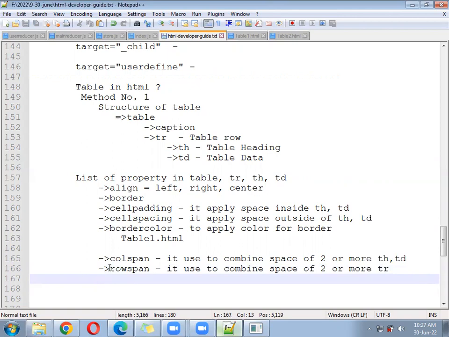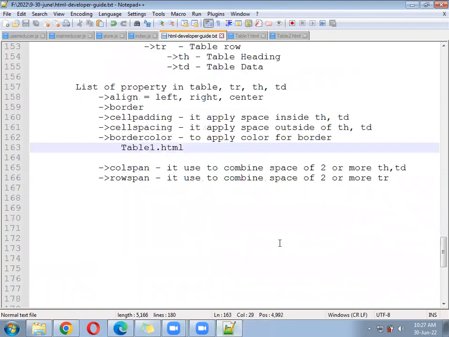Two or more tr. So let us create a file. Create the next file, table3.html. There we are going to use this colspan and another table where we'll use the rowspan.